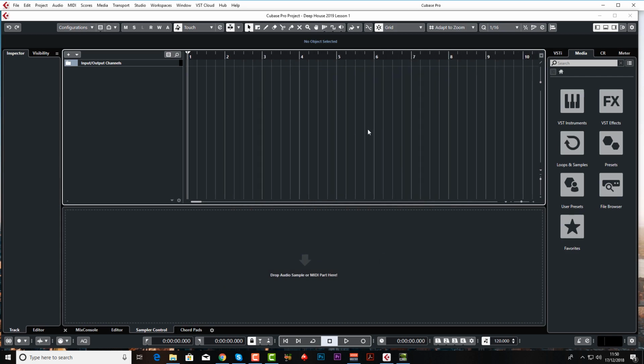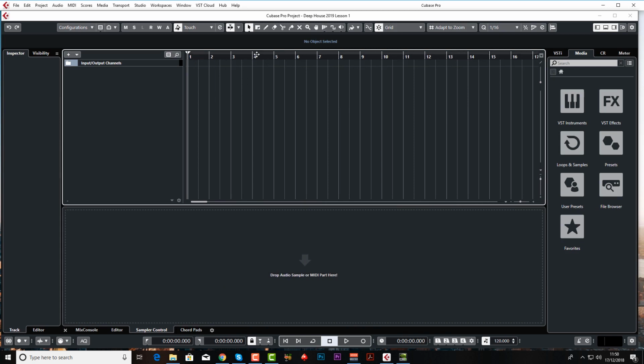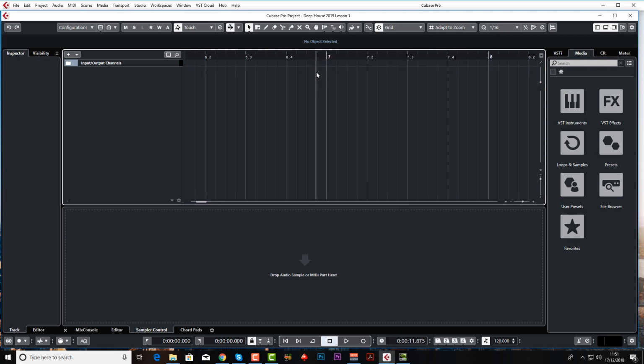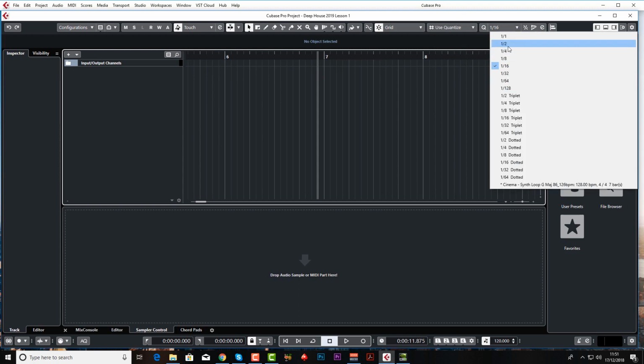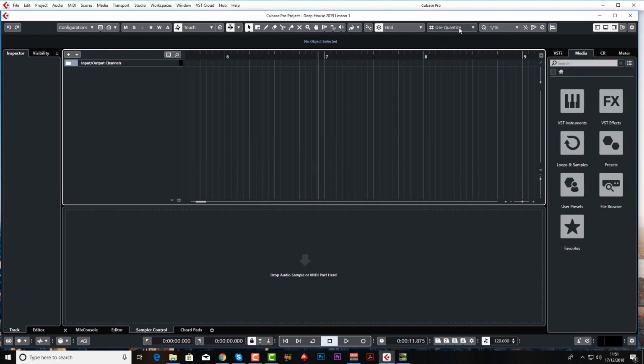Let's press my G button a few times just to zoom out a touch. I'm just going to draw in a 4-bar loop. So I just come up to the top with my pencil. It turns into a pencil tool. Actually, make sure my snap is on. So snap is on here, which means it will snap to the grid. And you can either have it on adapt to zoom, so when you zoom in and out, the quantize settings change accordingly, or you can just have it on, maybe use quantize and choose your quantize settings here. It's up to you really. Let's just have it on adapt to zoom for the moment, see how we get on.